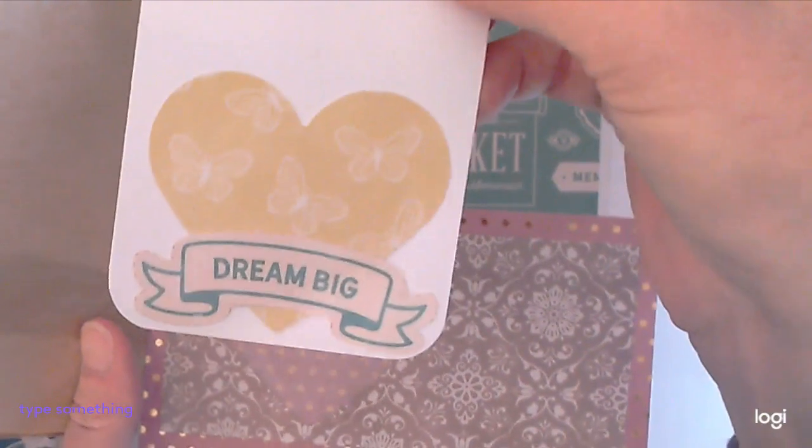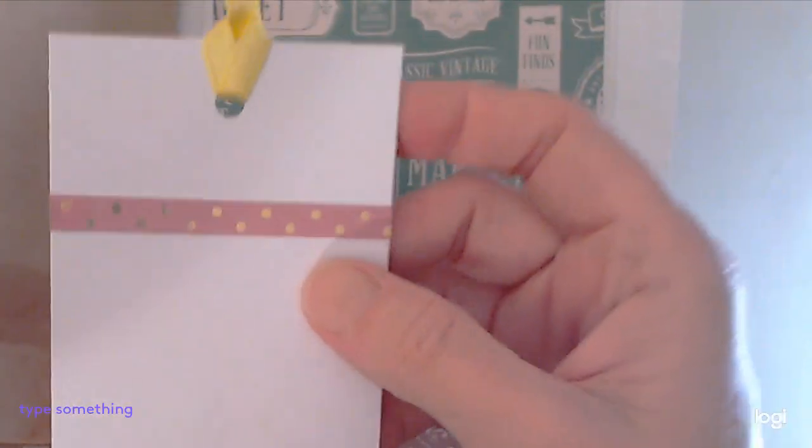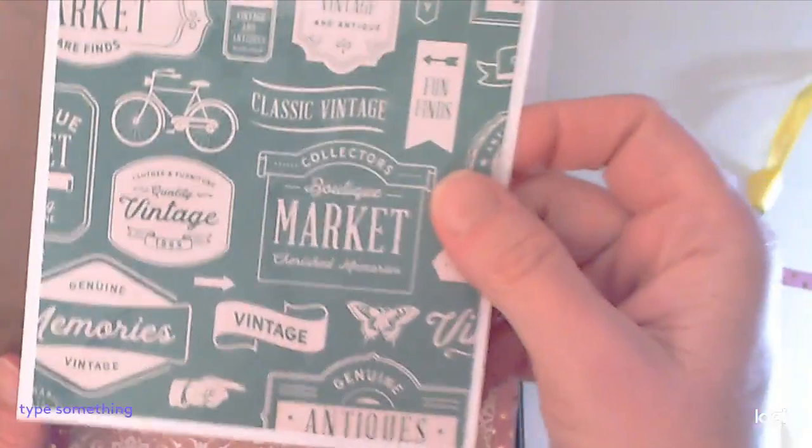And on this tag is where that heart is with the dream big. A little bit of paper strip across there, and the back is just blank. And then there's an additional pocket back here, if it will ever focus. And there's the kitty. Hello, kitty. It's my 25-pound cat, one of them, and another photo mat.